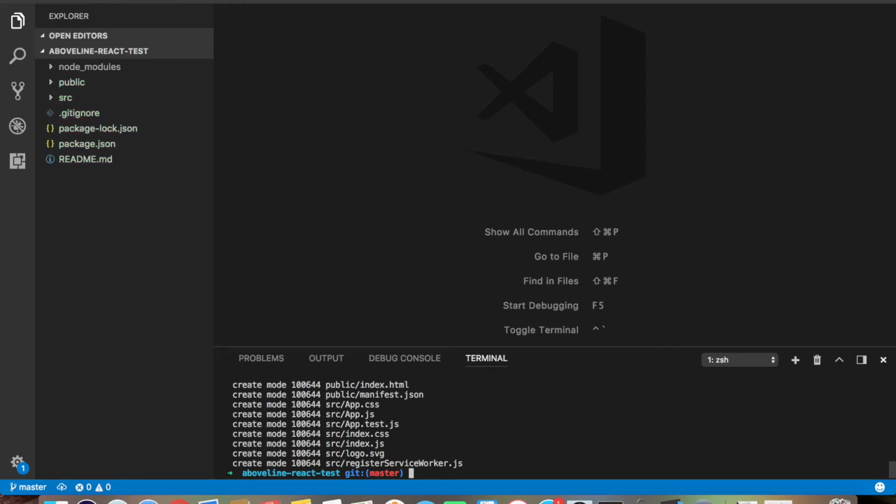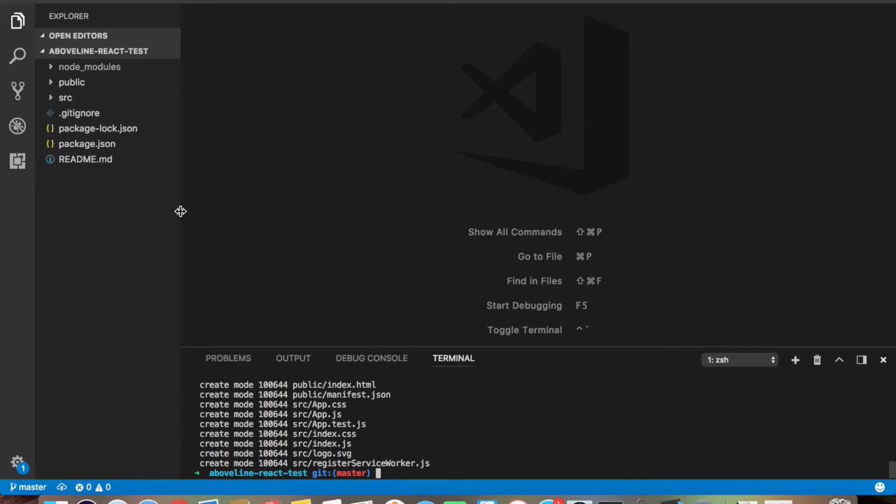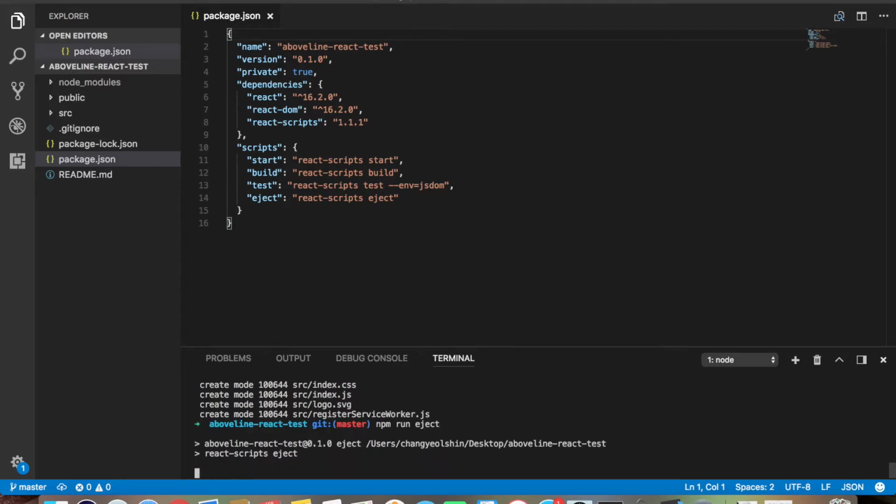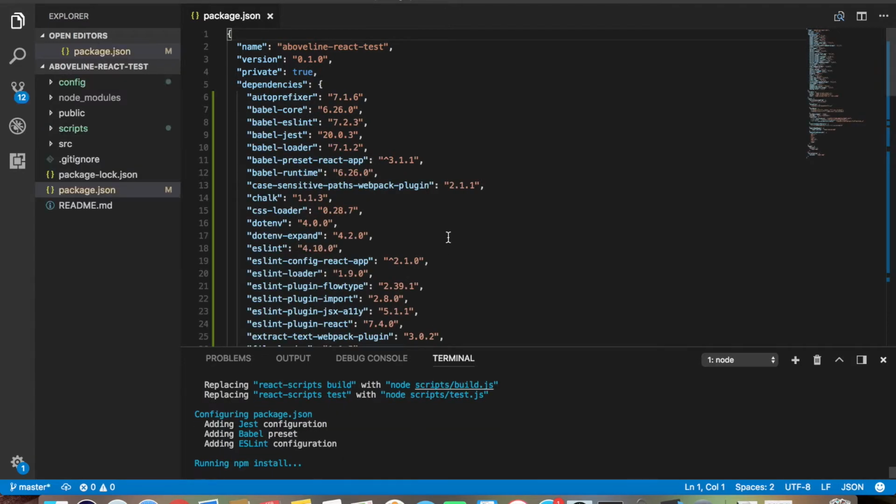Awesome. Now, before I begin writing code, I just want to say, in terms of CSS design, I really like to have Webpack break my CSS files into modules. To make that work, I need access to the Webpack config files. In order to do that, package.json gives me an npm script that allows me to eject. So I'm going to run npm run eject. Yes, make this permanent. Awesome.